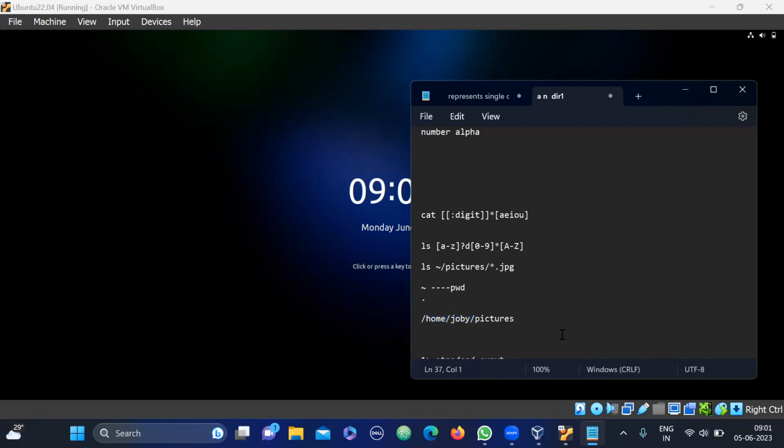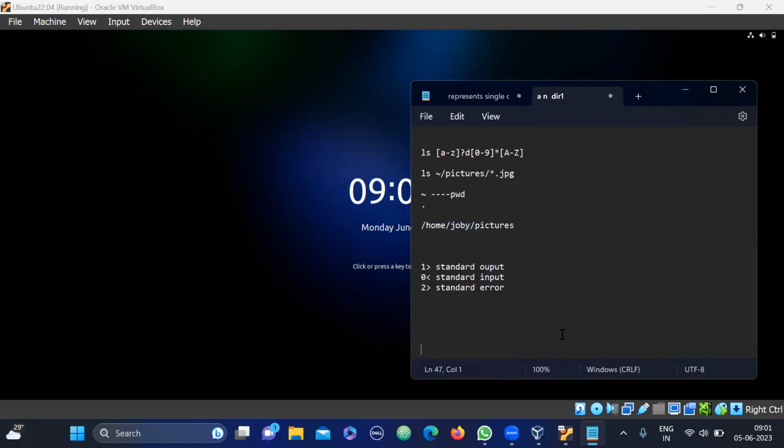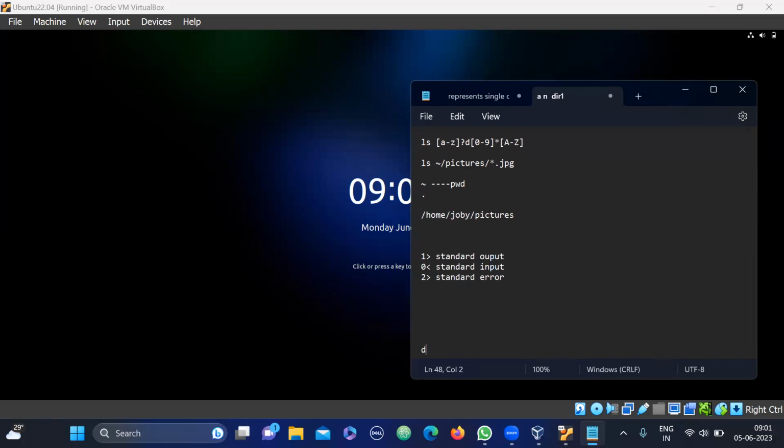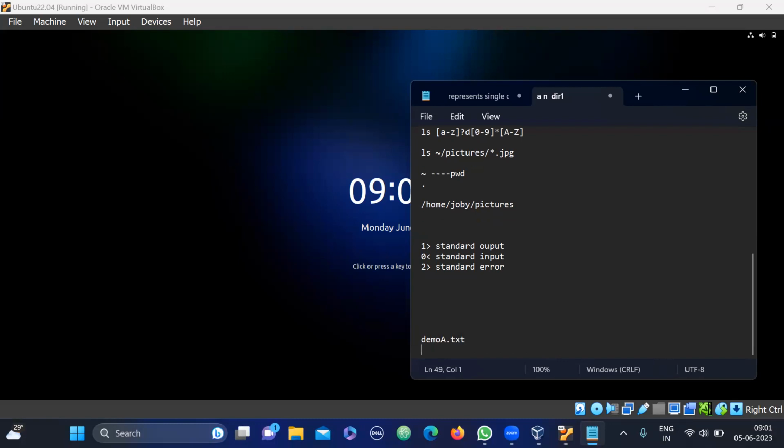Which of the following regular expressions will match the file named demo A.txt? There is a file named demo, capital A, dot txt. There are a few options.